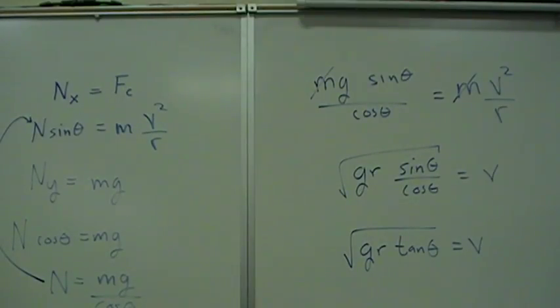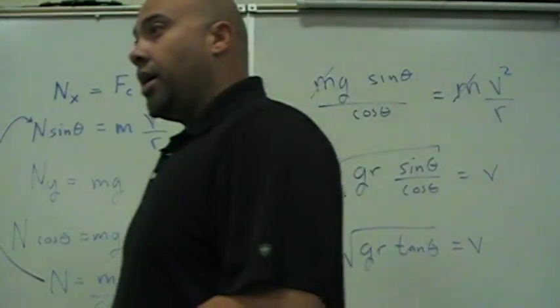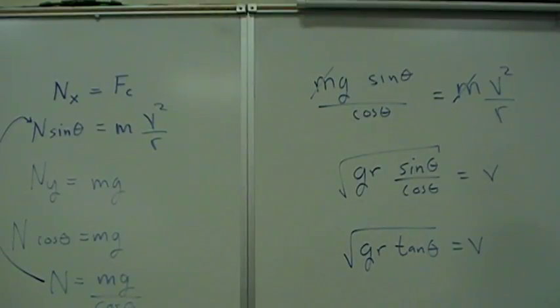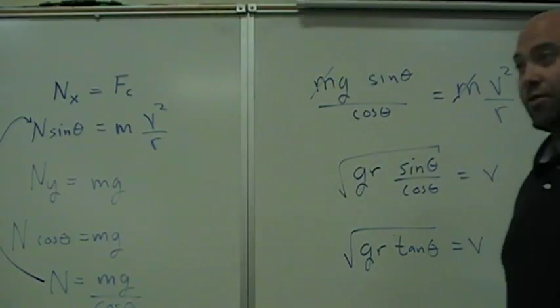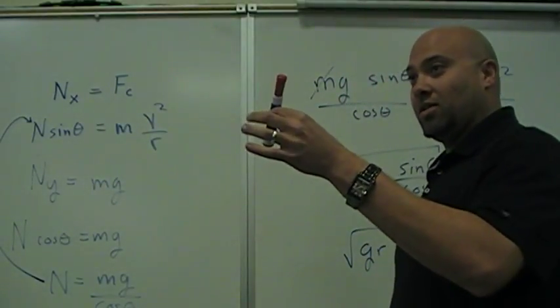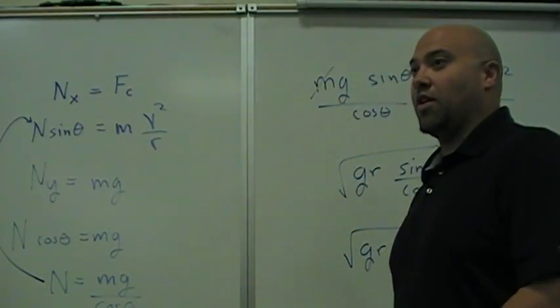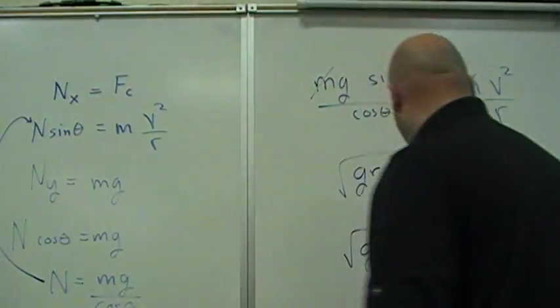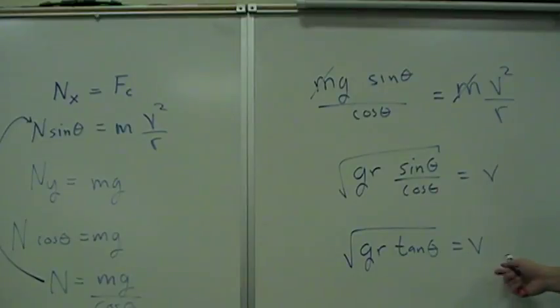Why are those freeways banked? Because again, this is assuming that we have very poor tires. The amount of friction for our tires does not matter in this case. As long as it's banked like this, we will complete the circle, even if our tires are poor, we'll complete the turn, so long as we don't go faster than this. So this is where they would calculate that speed limit.